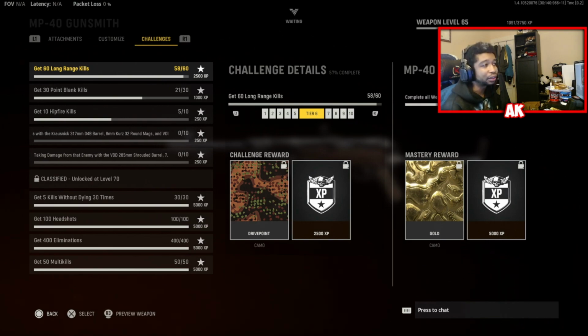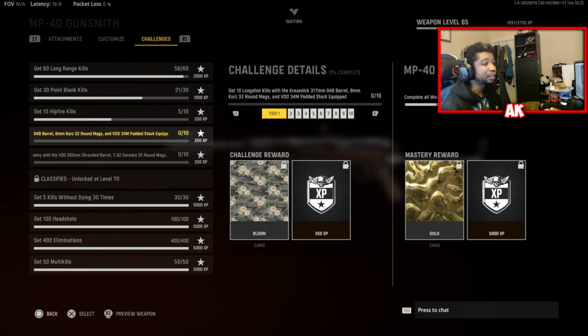Obviously, the first one is going to be 60 long range kills with just any attachments, doesn't matter. And then the next one is going to be 100 long range kills with the Krausnik 317mm barrel, the 8mm 32 round mags, and the VDD 34M padded stock. Now, as far as I know, it doesn't necessarily say whether or not you can use other attachments on top of the ones that are listed here, but I would be on the safe side and just use only the attachments that are listed in this specific class.